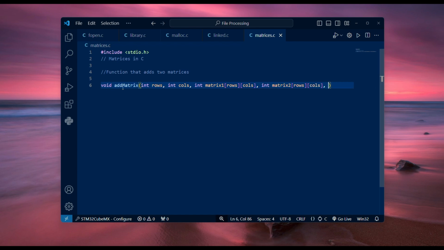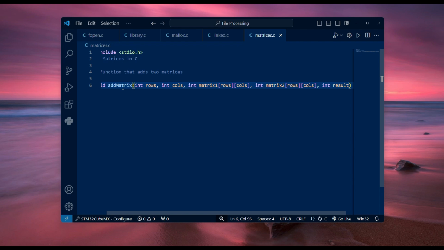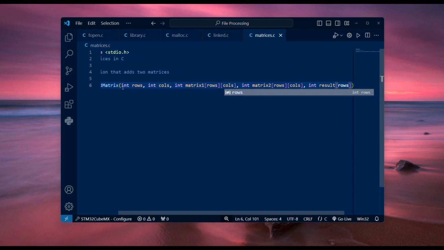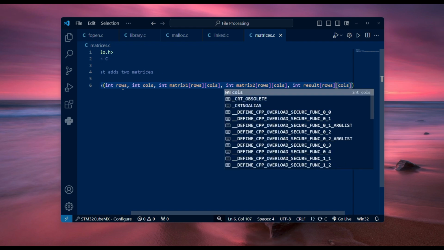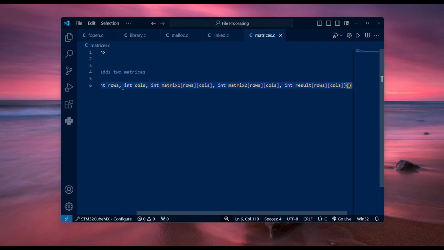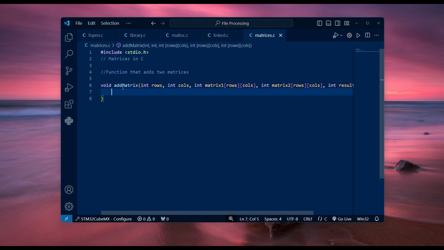And then we're going to have the result matrix, int, and let's call this the result. The first square bracket is going to be rows, the second one's going to be cols, and then we're going to go inside the function now.